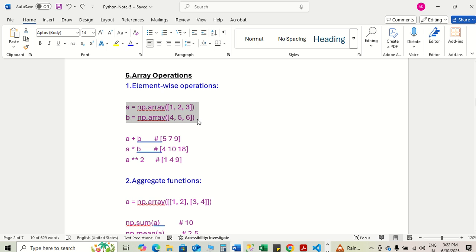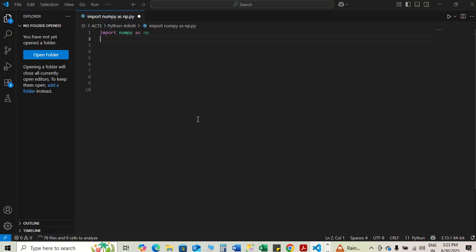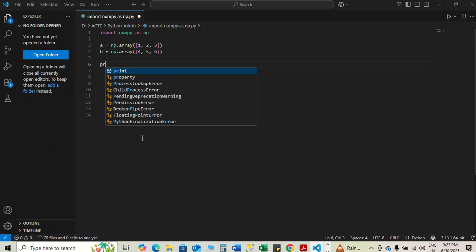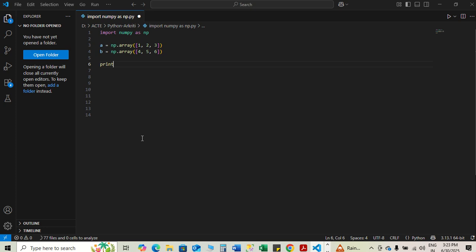We have two matrices, matrix A and matrix B. I am importing numpy and putting in matrix 1 and matrix 2, that is matrix A and matrix B. If I want to do the summation like this, simply print. I want to do the summation of the matrices.